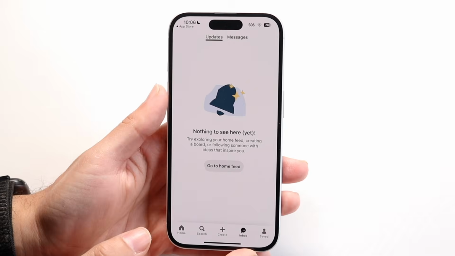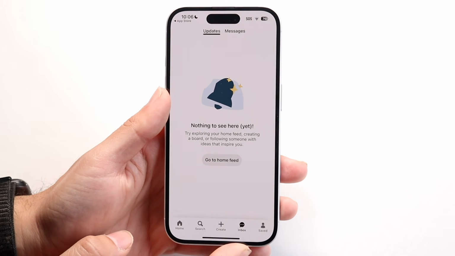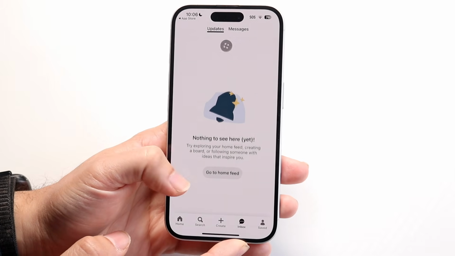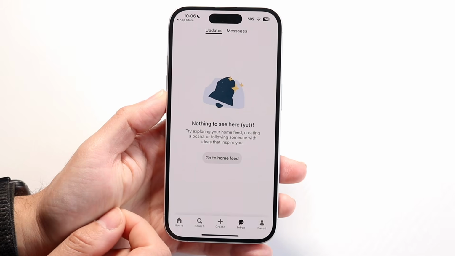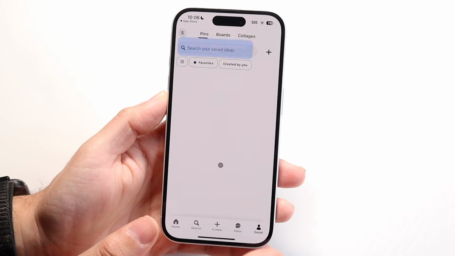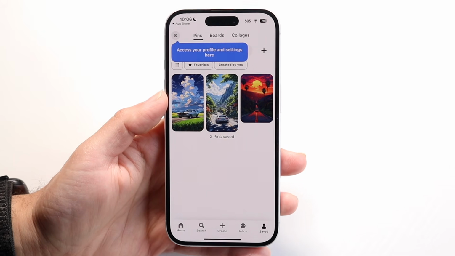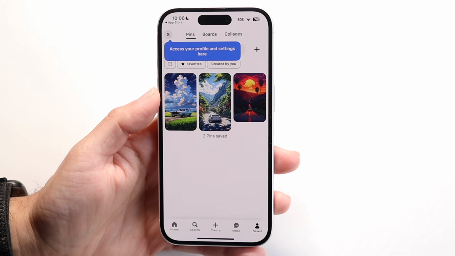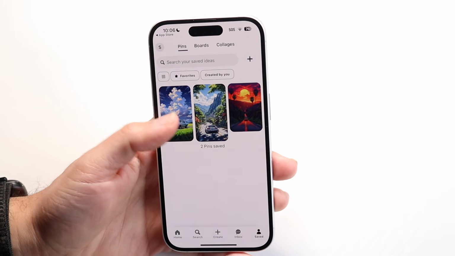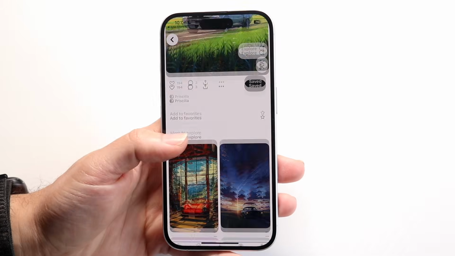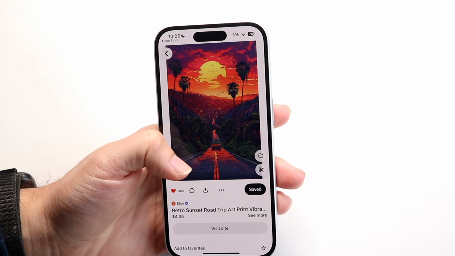Your inbox is just notifications and messages that you may have received. So you can go through here if there's people you want to contact or you're leaving messages for, or if anybody's liking your own content and things that you've saved, that will also pop up right here, which is another really cool option that you have. And finally, at the very end, you have your Pinterest board. All those images that we saved will show up right over here. If you click on the board option, you can view your current pins and things that you've saved, which is really cool. You can also see the other ones that you've done before too.